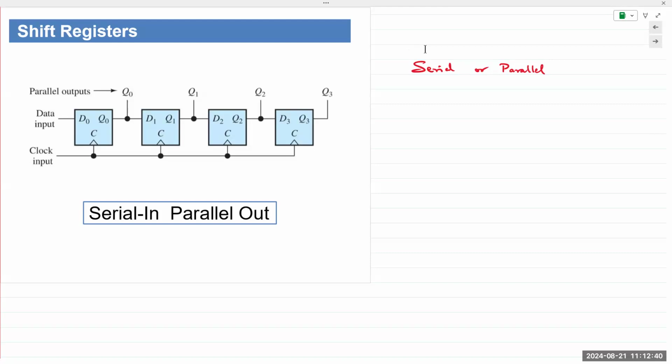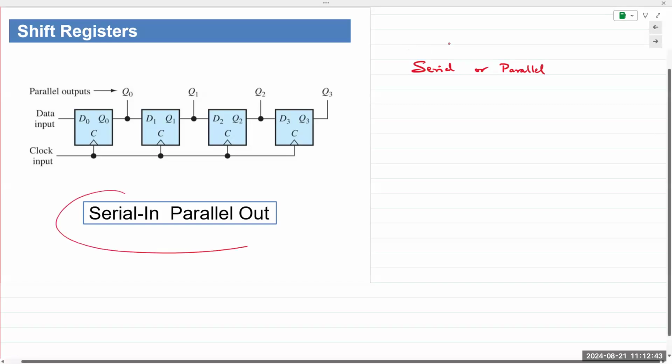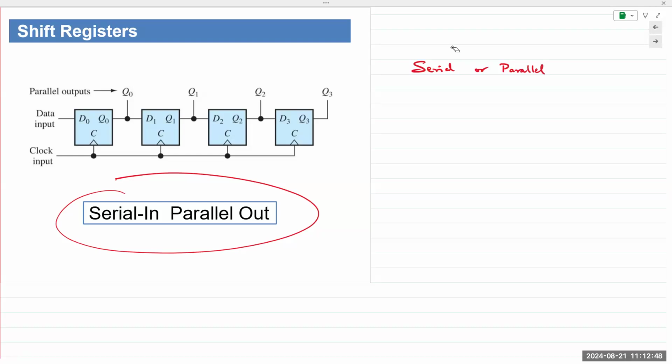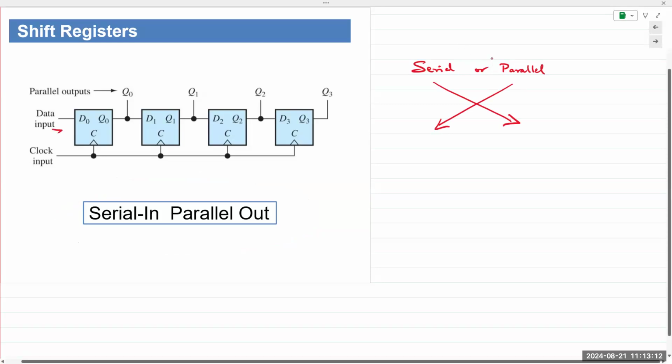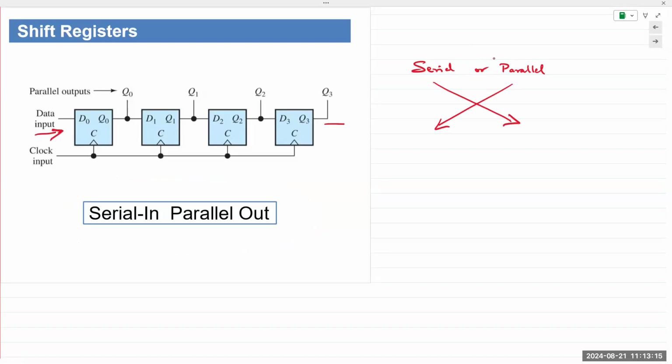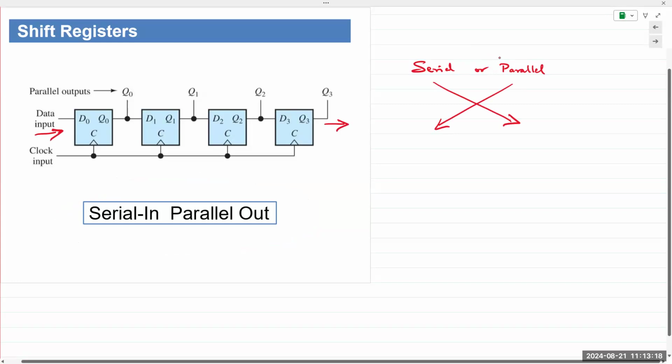Okay, so this is an example of a serial in and a parallel out. Now, when I said 4, what I meant was your input and your output could be crossed, in the sense you would create a 2x2 matrix. Your input's going in a serial fashion, output's coming out in a serial fashion. So it's serial in, serial out. If you take the output as parallel lines, then it's serial in, parallel out. It's 2 in 1. Case in point, if your input is going in this direction, you can take the output from Q3 in a serial fashion.